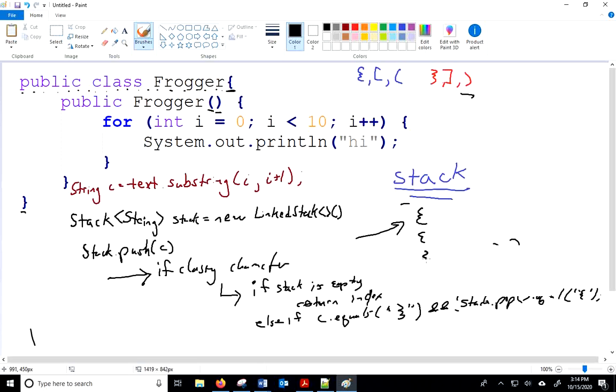All right, when I got a closing character, I got to make sure it matches, right? It matches. I got one right here. Alright, then I've got another closing character, and it should match. And finally I got a third one, but I messed up my stack somewhere. So I should have had 1, 2, 3, 1, 2, 3. I must have erased too many. Anyway, so that's the way that works.